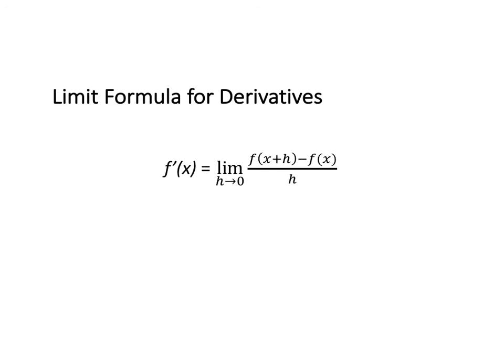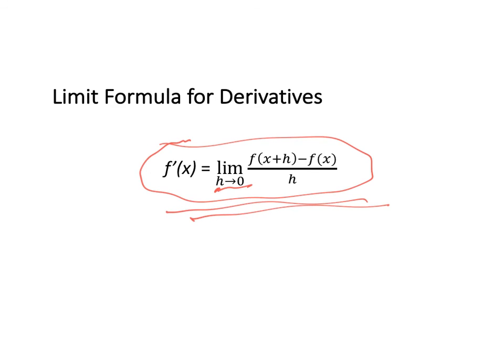All right, so let's go back to what we're talking about here. This whole lesson has built up to this point. The limit formula for derivatives. The derivative of a function, and this is the way we write it, f prime of x. That's the derivative of f of x. The derivative of f of x is equal to the limit as h approaches 0 of f of x plus h minus f of x divided by h, okay? That's our definition. That's our limit definition for derivatives. Now let's see how we can use this in certain applications.